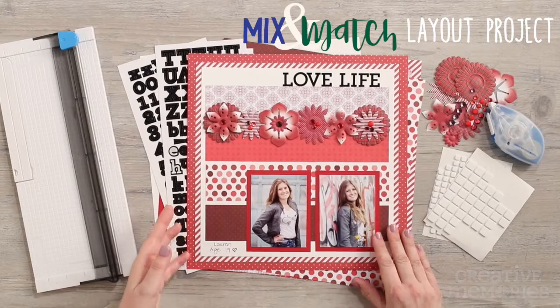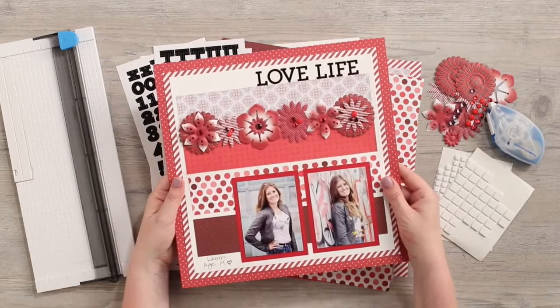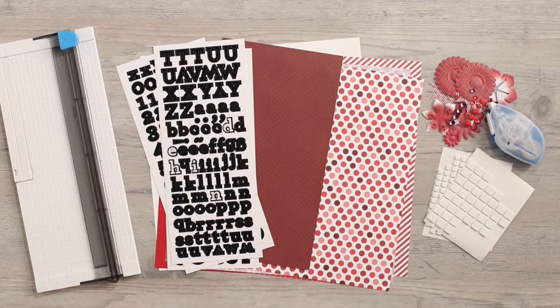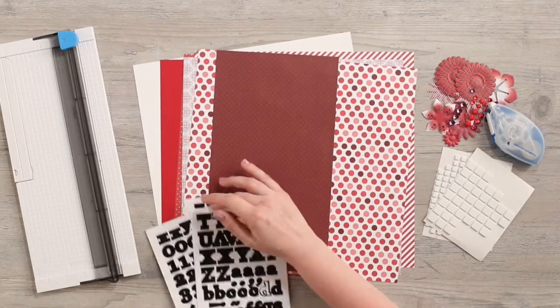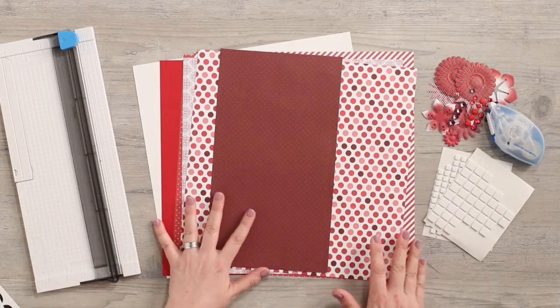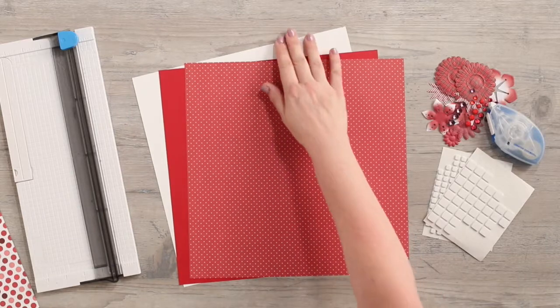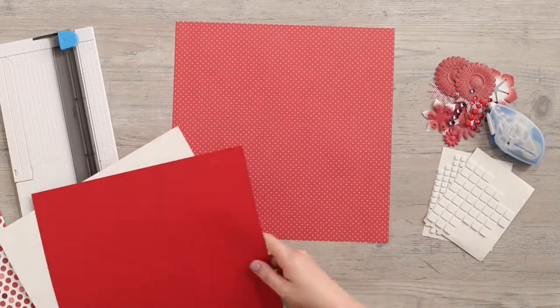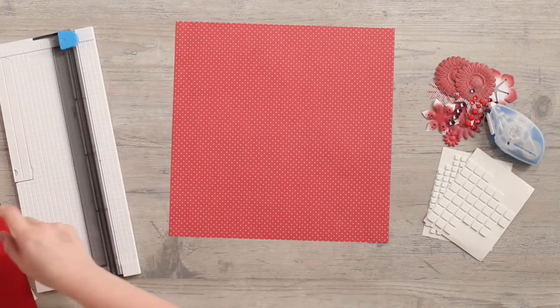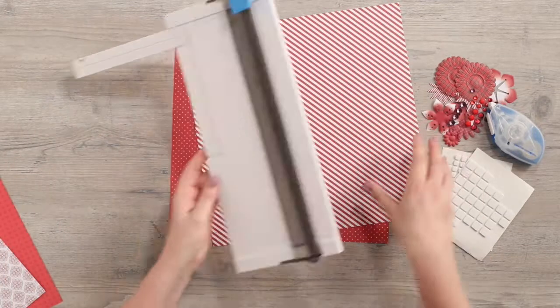Today we are going to create a layout using the Cranberry Mix and Match Papers, Embellishments, and Gemstones, white cardstock, cranberry cardstock, black ABC stickers, foam squares, a tape runner, and a 12-inch trimmer. We are going to use the cranberry polka dotted paper as the base for this layout.